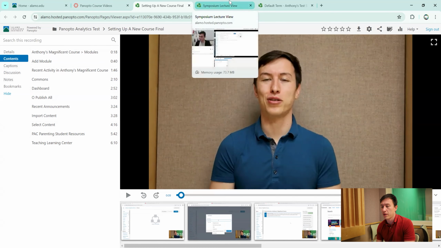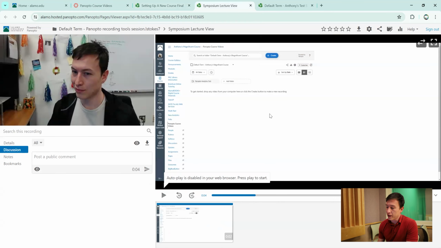Or you have something called a lecture view. A lecture view is going to have two different video sources. One is going to show whatever you would like. It could be a secondary camera pointed at a whiteboard, or if you're sharing your screen, it will be right here. The other is the lecturer view. The lecturer camera is just going to be pointing directly at you.